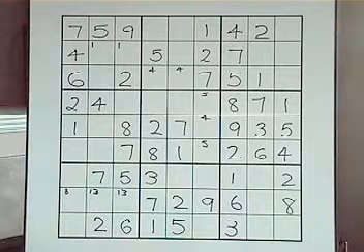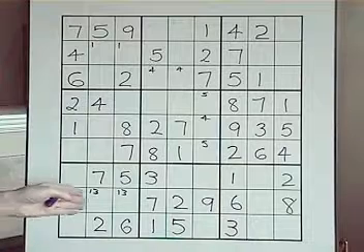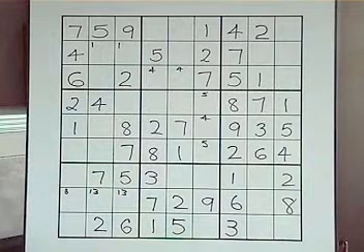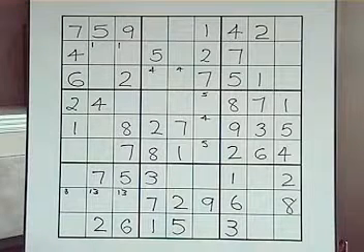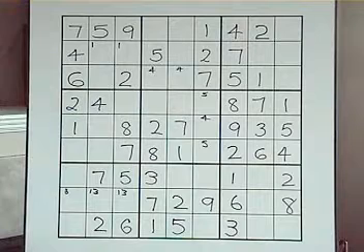This looks like it could be a matching pair, but you don't underline that because there are 3 3s in there, and there's one more number that could be going in here. And that's a little technique, a little hint to remember. Some people get trapped by thinking, oh, that could be a matching pair, but it isn't. Another number could be in there.